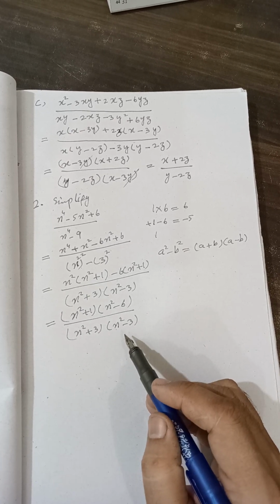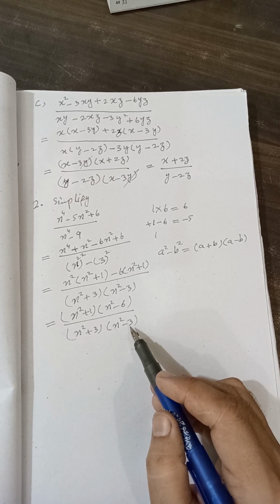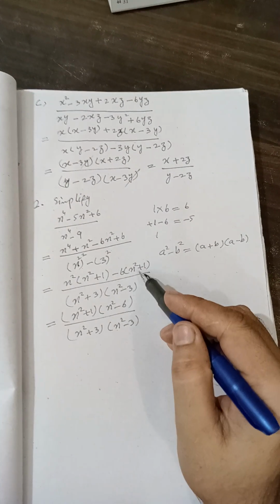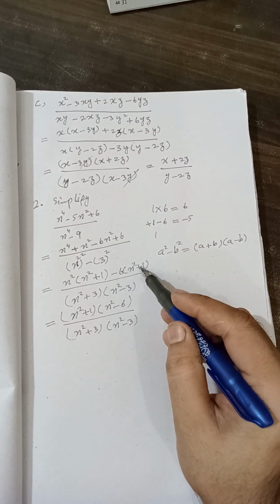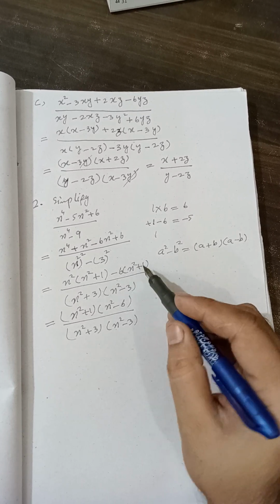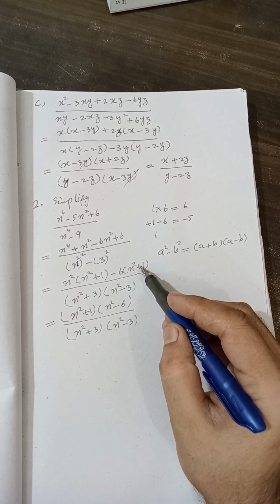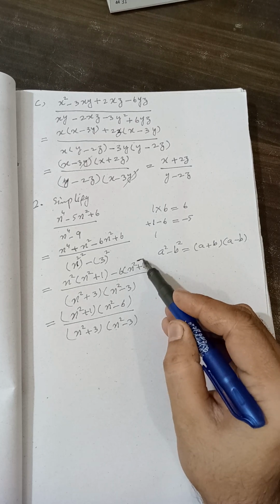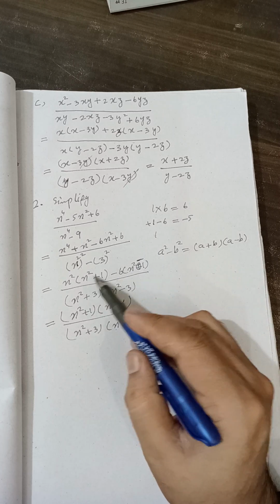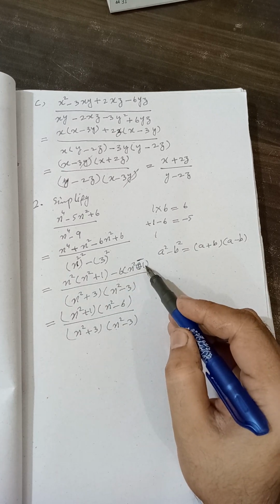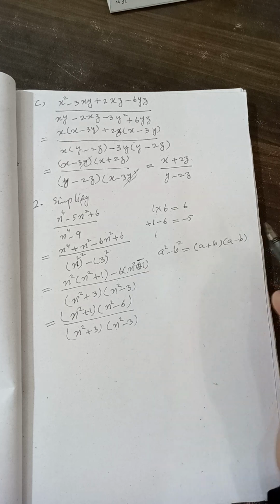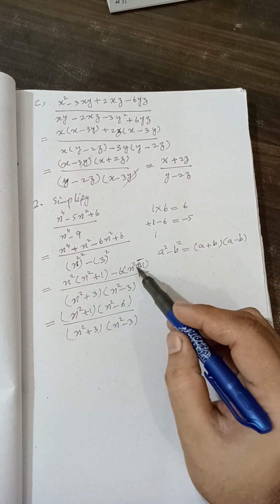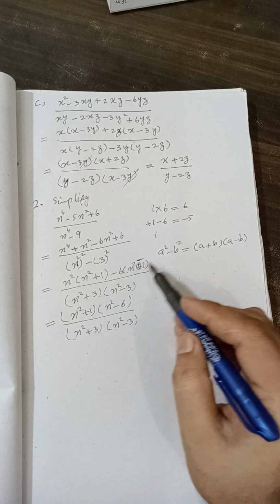Now you see, dear students, see here I have made a mistake. Due to this minus sign, I should change this inner sign, and if I change this inner sign, it will become minus, and here n square plus 1, and it is n square minus 1. So our pair is wrong. This pair is wrong. It is not suitable for our factorization.